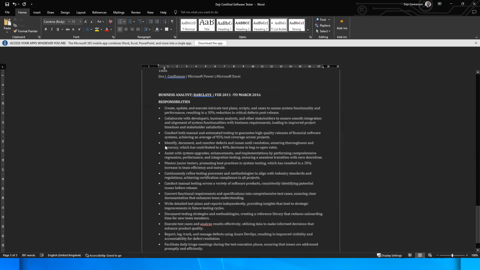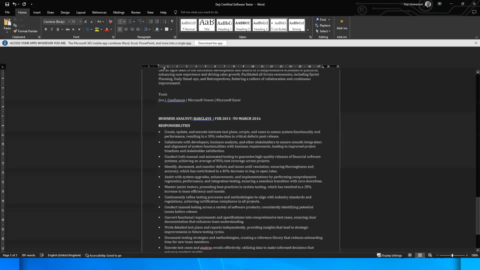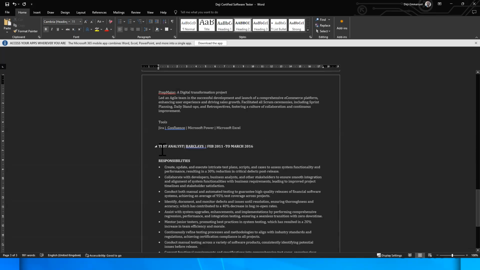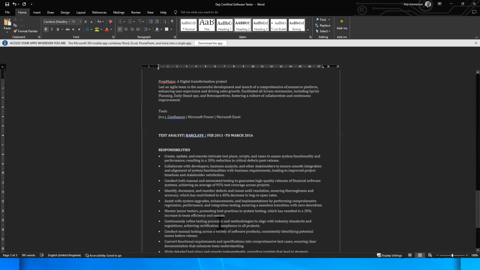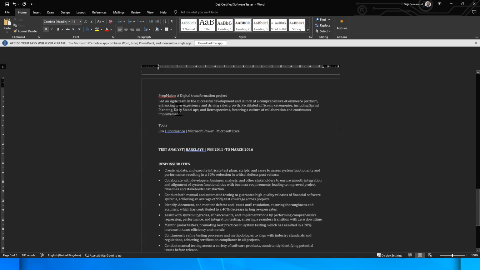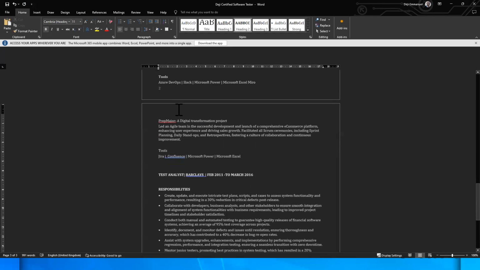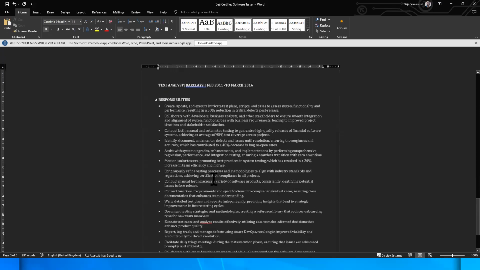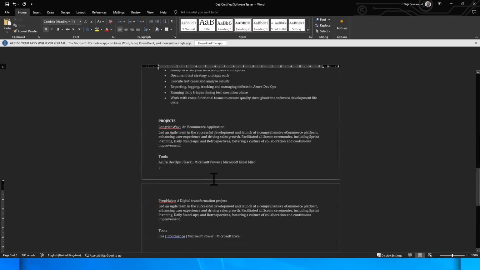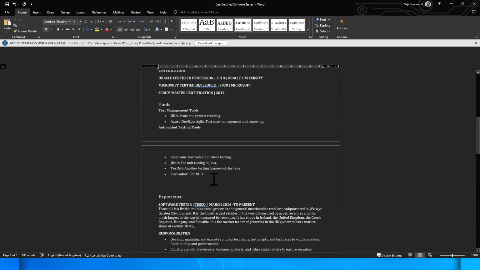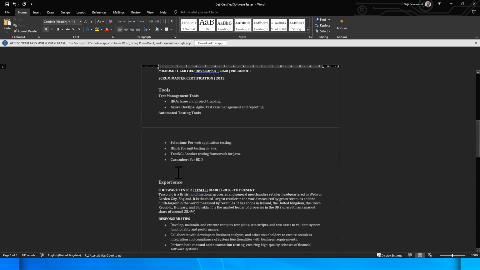So the same way I can say that is a test analyst, and I can do the same thing for Barclays, put the description about Barclays here as well. It's the same thing. Do the job, the project as well, and put them at the bottom anyway. So with this, you have been able to start creating your software tester CV from scratch. As you can see, these are different ways that we've used here.